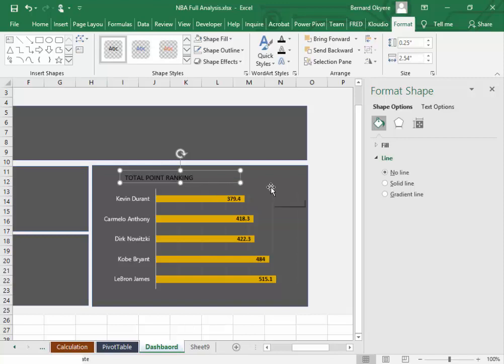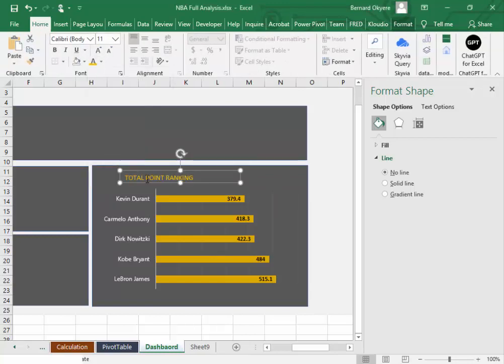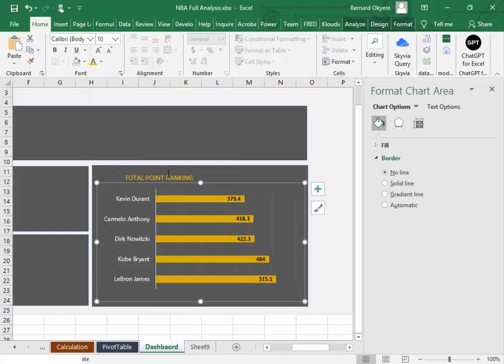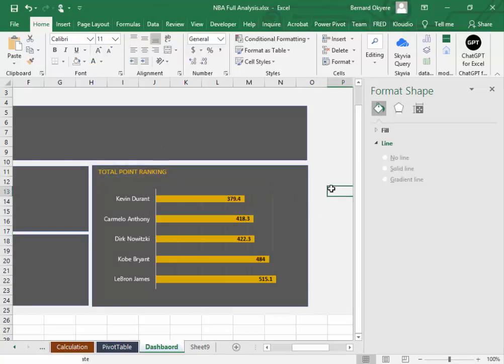Yellow will work with black. The reason why I choose these colors is because I know that black works well with yellow. So black, yellow, white, and maybe sometimes you can add Vodafone red to it. So I change the font color here to my yellow, and voila. So I can position this here so that it doesn't take anything away from the graph. Oh wow.